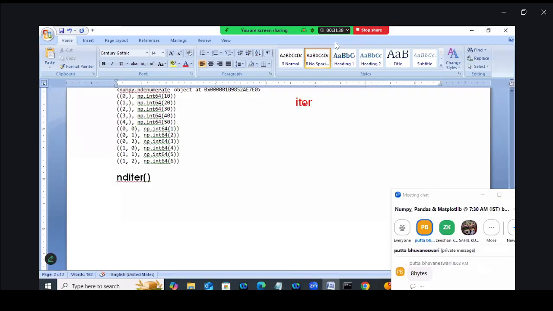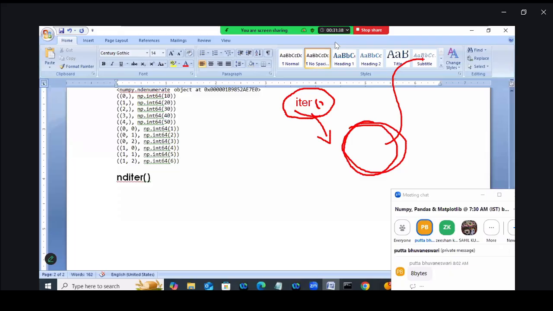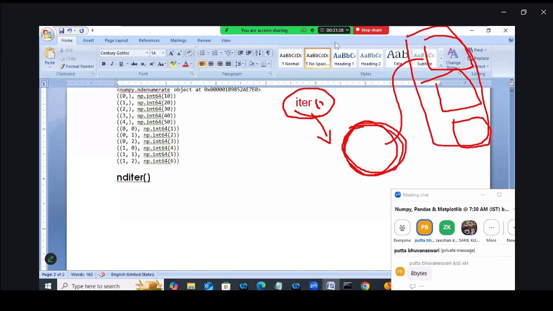The iter function returns an iterator object. And using this iterator object, you iterate the values from a list, iterate the values from a set, iterate the values from a dictionary. Correct or not? Generally you use the iterator to make your collection read only.